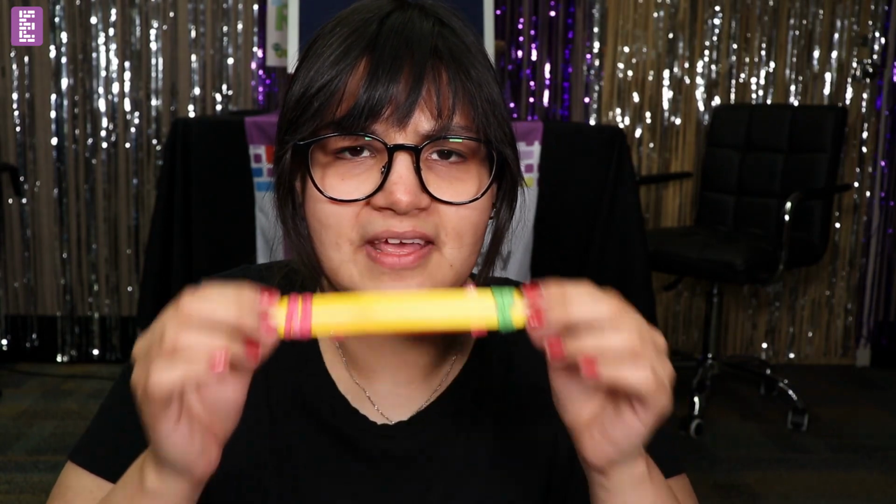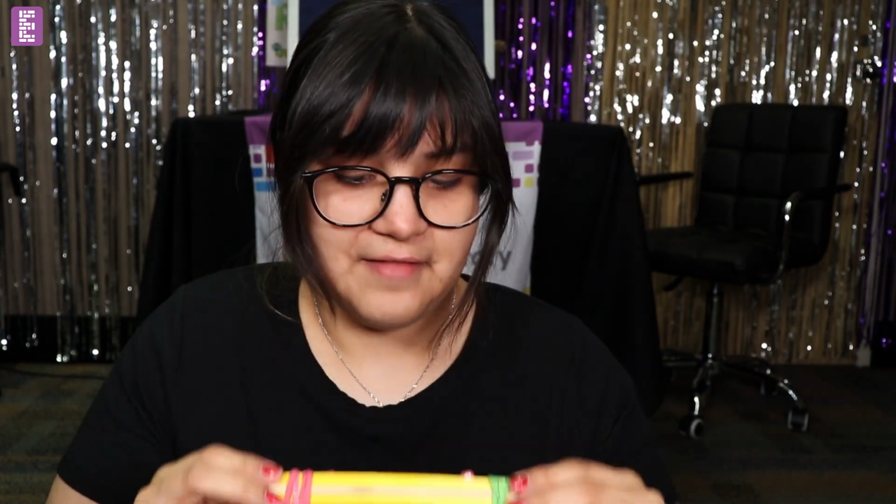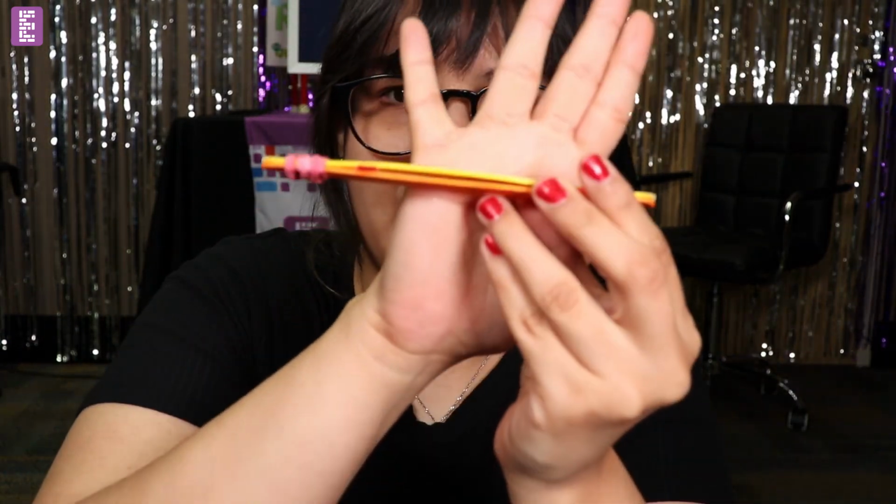So as you can see, you can experiment which way you feel like it's a little louder. I think for me, yep, definitely with the band up, it's working a little better for me. Let me try the other way. Not as much. The main thing that makes the noise is moving that rubber band that we showed you in the middle. So if you feel like you're not getting that noise, just try to blow either down or move your harmonica like this. That way you can kind of find where is that spot where you're moving your rubber band, essentially, where you're making those vibrations. Something like that, which is great.